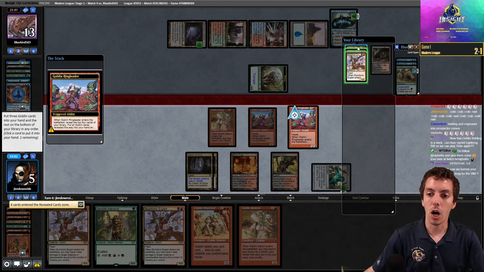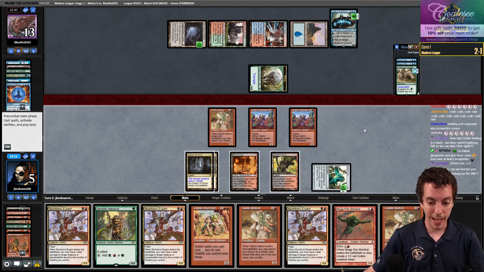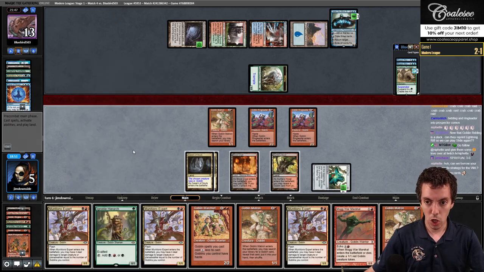Oh my god. Oh yeah. Oh, it's Lightning Helix! Oh my god! Oh boy. Alright, sure. So we got that. We have Double Expert and Marshall. Wish I cast this thing last turn. That was dumb. So many cards.